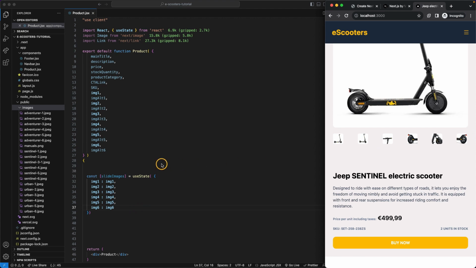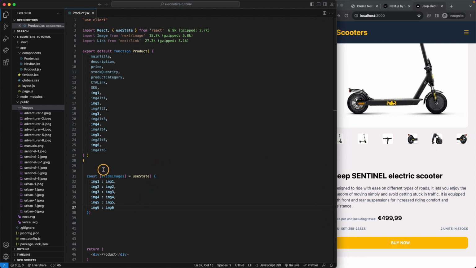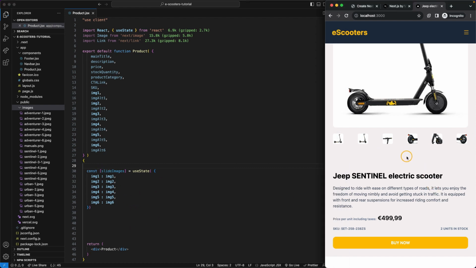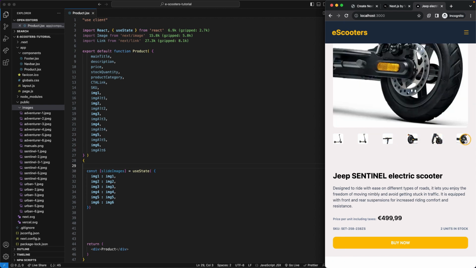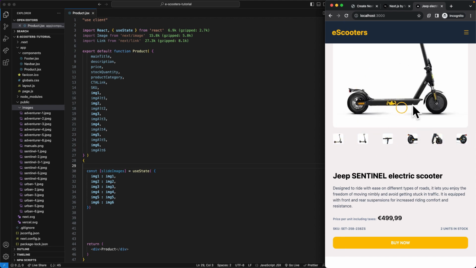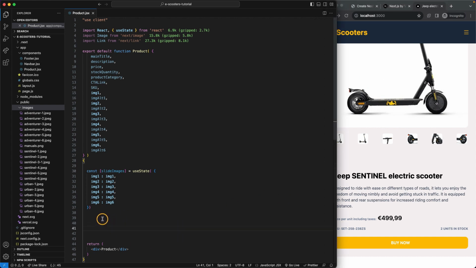Cool. So what we also need to figure out is which image is active. Okay, because we need to always display an image. When the page refreshes, there's got to be one image displayed, and then when the user clicks, you change to the corresponding image. But there's got to be always one available. And how do we do that?